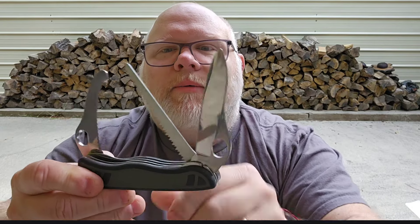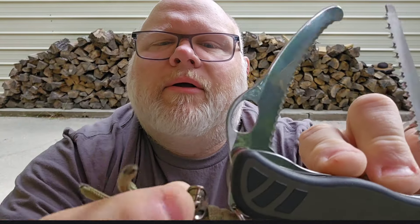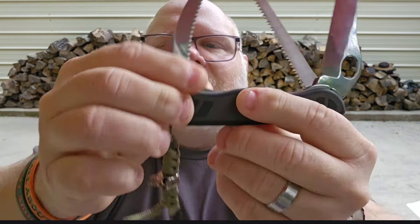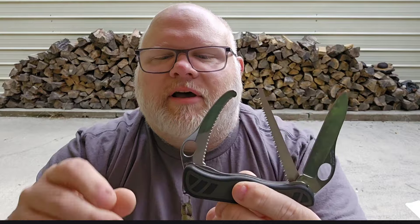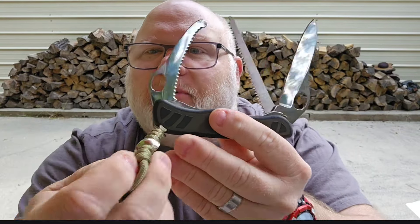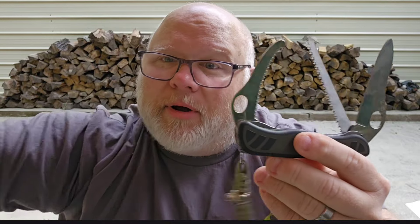At the 11-minute mark and we haven't shown a knife yet — here we go. I think somebody has added this lanyard, and we have a skull bead on this guy. That's a good size — especially with that lanyard bead there, something to pull it up out of the sheath, that's a nice touch. I'm not much of a skull fan personally, but I like the functionality of having something to grip onto to help it come out.